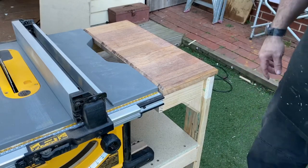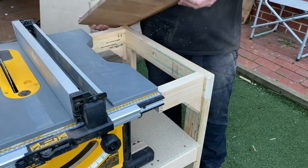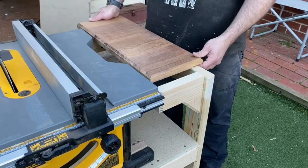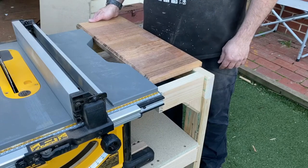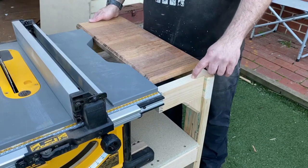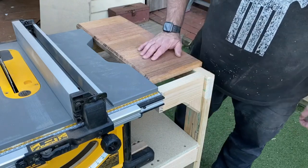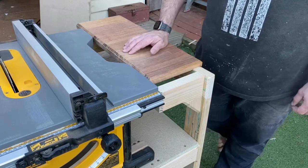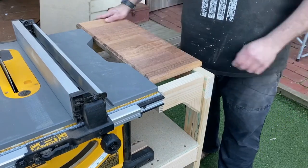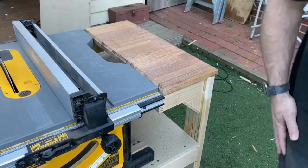Except I just realised that had to be a fraction down because of the rabbit. So what are we going to do? Take these off. The easiest way is to actually just put the rabbit in it. Alright, let's do that and come back. But she's looking good.